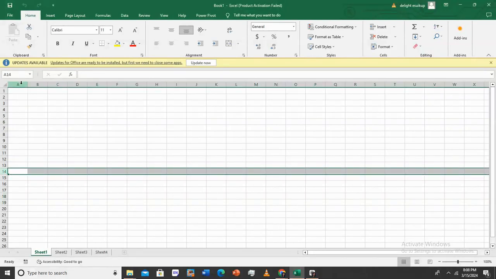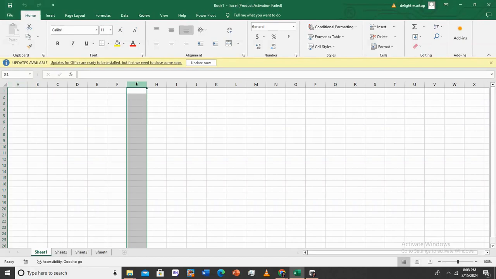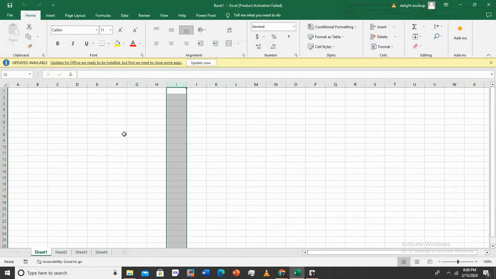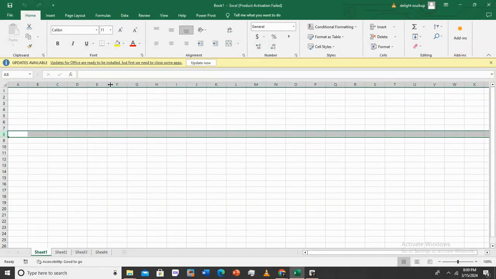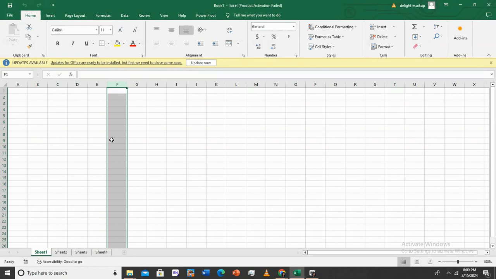Then we have what is known as columns, and these columns are labeled with alphabets. Each cell is a combination of a row and a column. So this cell now is F9. Here we have what is known as the name box, or the address bar. This is where you see the address of every cell. If you want a shortcut to quickly move to any cell, you can just type the address. Probably you want to go to A12, and it takes us to cell A12.